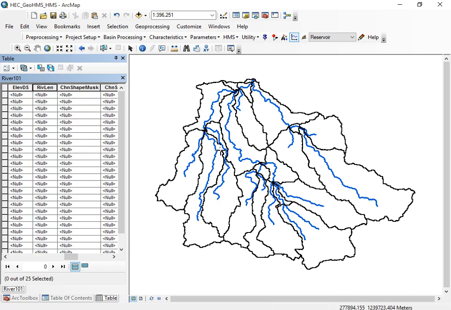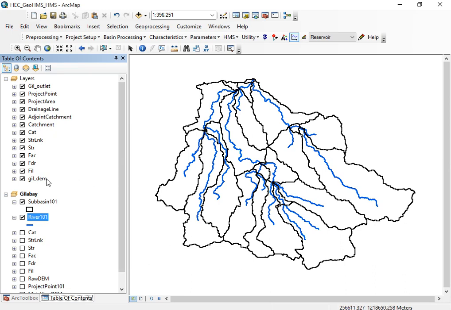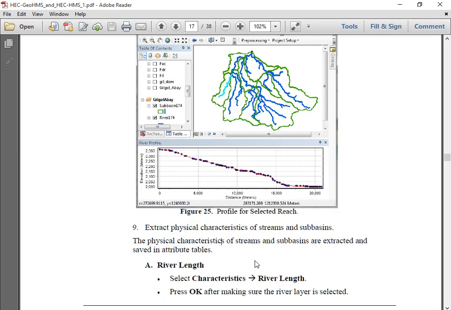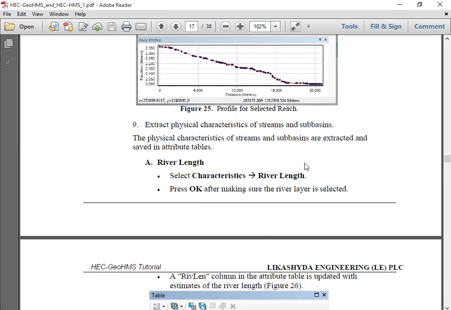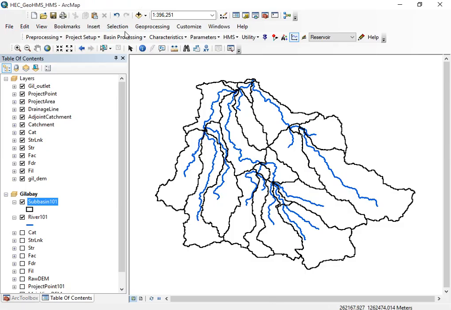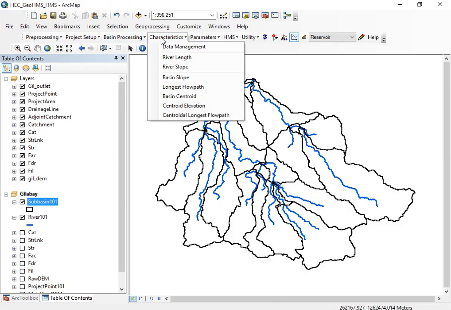So to do that, first go to this. Let us use this river lengths. Go to this characteristics, and there is river lengths. So to do that, go to these characteristics.